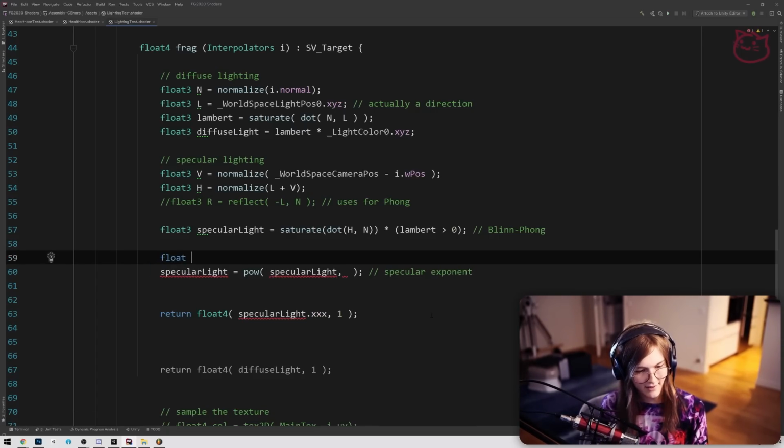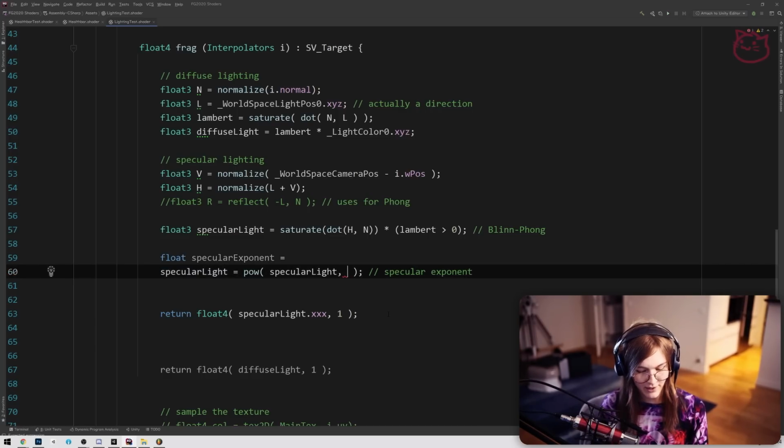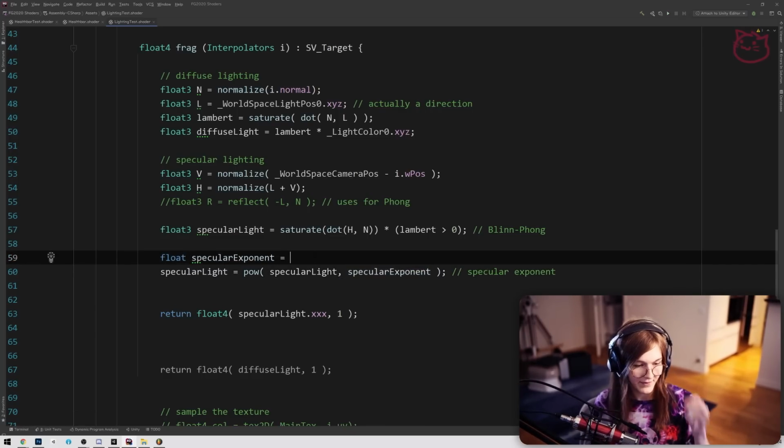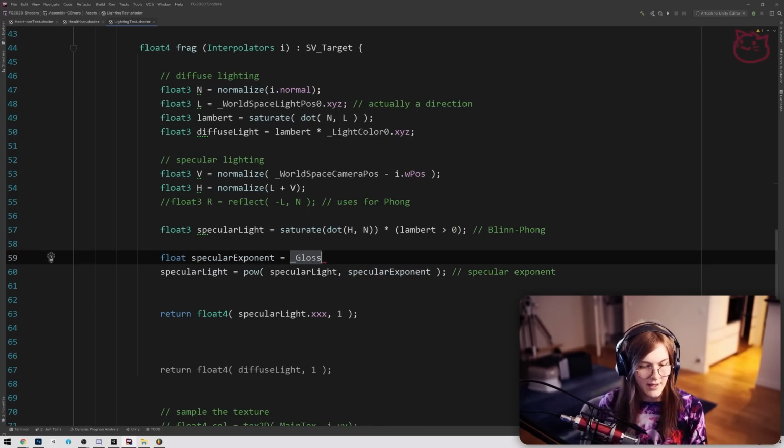So let's redefine the specular exponent based on gloss, right? So we're going to pass the specular exponent in here. And now we're going to use gloss to remap this to some reasonable values. This can be done in many different ways. This is just a way that I personally like doing it.